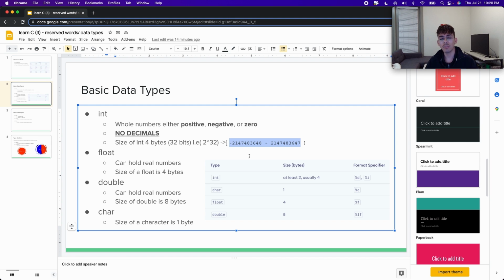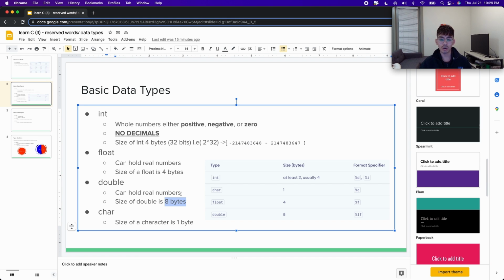But anyways, so a float and a double. What is the key difference? The key difference here is the size. A float is 4 bytes. Okay, if you recall, 4 bytes, 32 bits. Now a double, just double that. Double the 4 bytes, so you got 8 bytes. But these can hold real numbers. So what are real numbers? If you don't want to get too technical, just imagine floats and doubles as decimal points. So if you're doing 2.7589, so on and so forth, that's what I'm referring to as real numbers. And they can also hold 1.0, 2.0, all that stuff.